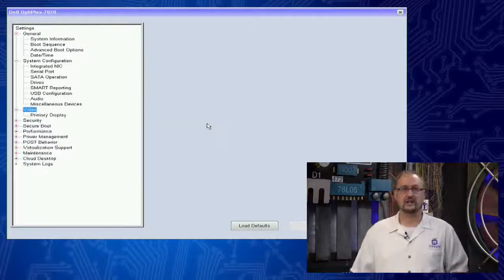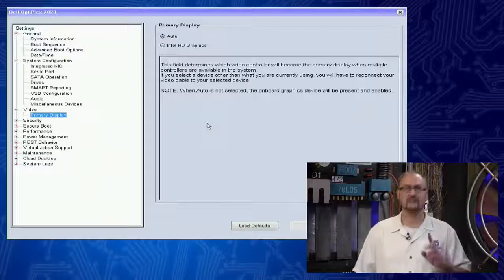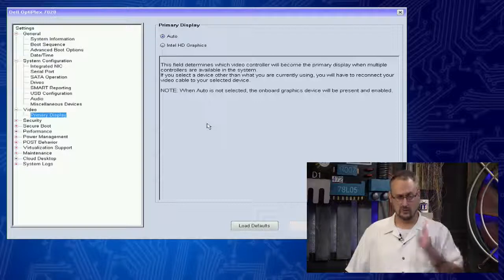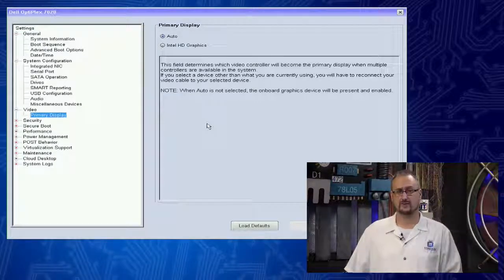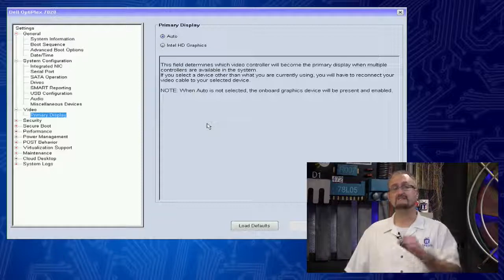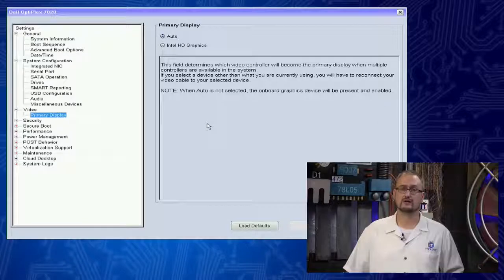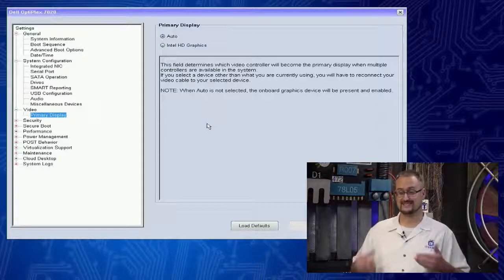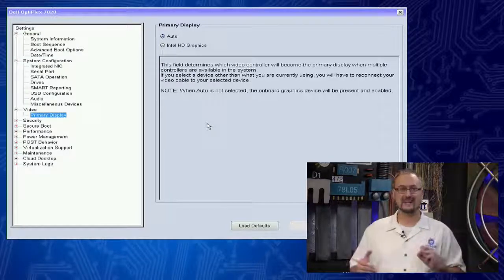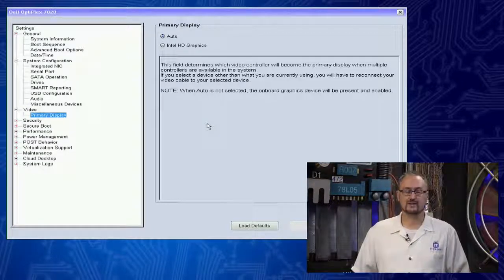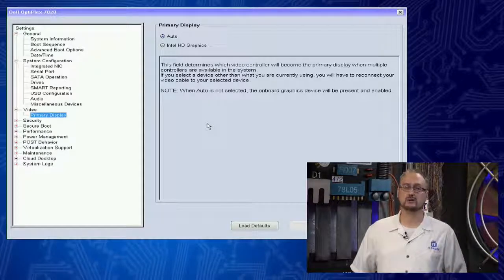Now, just like our audio, we have to understand that if we have an onboard video system, we have to have one turned on and one turned off. All right, you don't need it turned off if you don't have a graphics card sitting in that expansion slot. If you do have that graphics card sitting in that expansion slot, then you're going to have to make sure that you turn this off, so the BIOS doesn't look to and call on that system as a part of its routine. All right. So those are a couple of things that we can do inside of our BIOS. But we've got some more things that we're going to look at coming up.